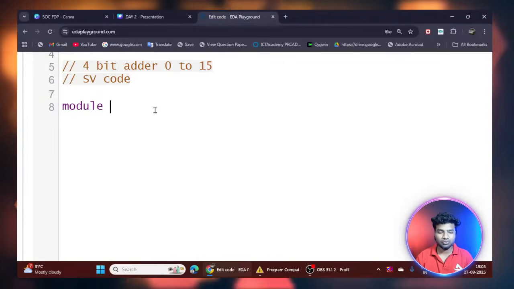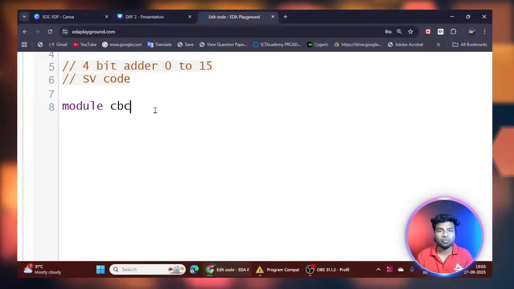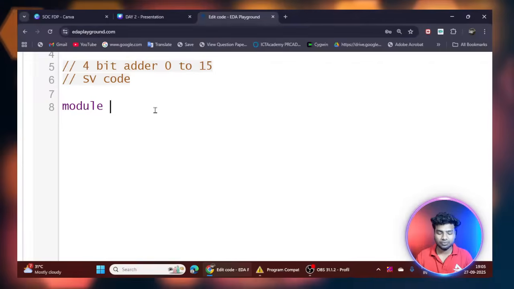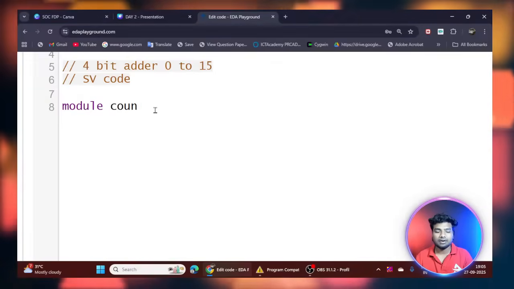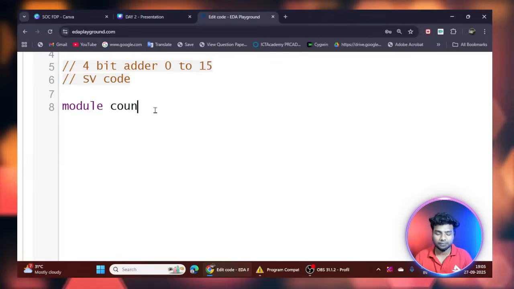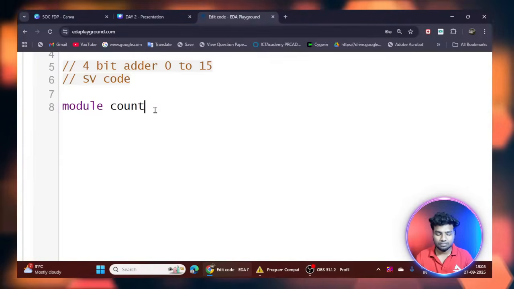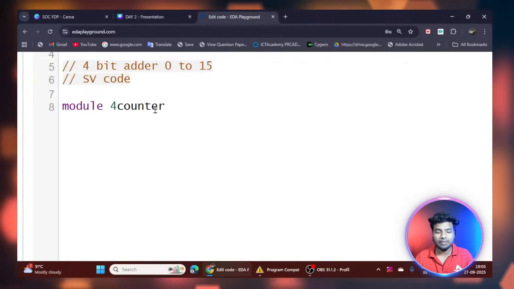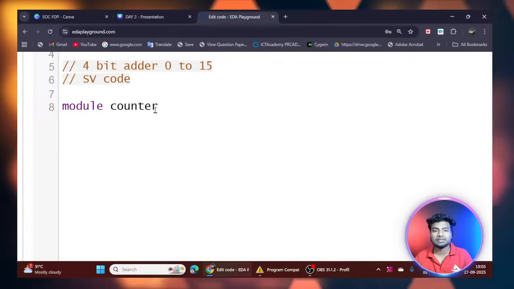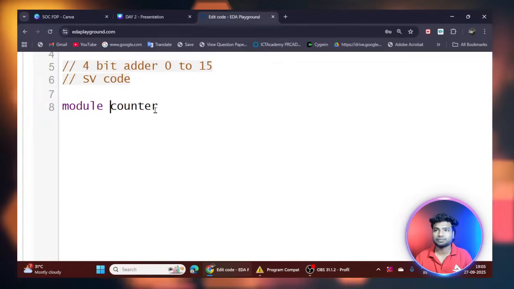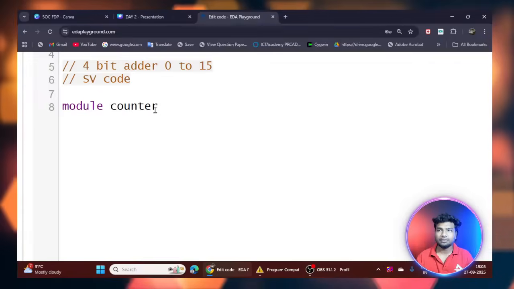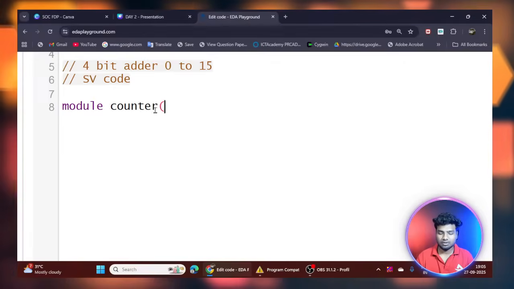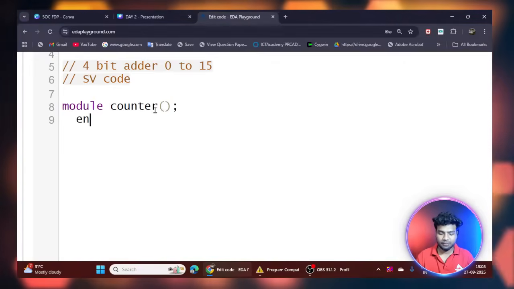If I write 4 here, I will get an error. So you always have to start with a character while writing the module name. So this is my module name, counter.